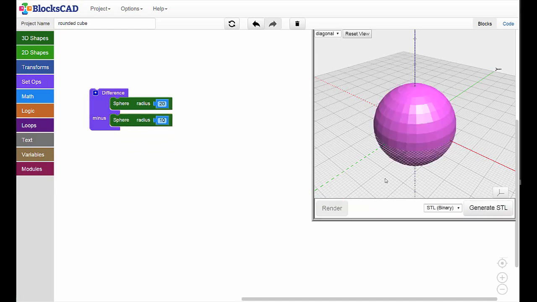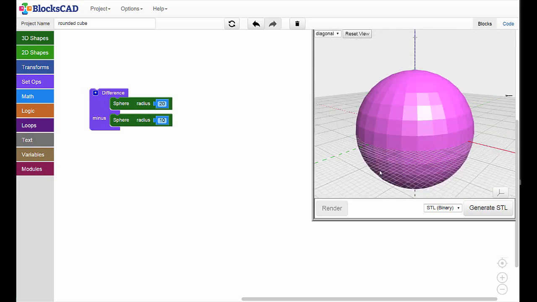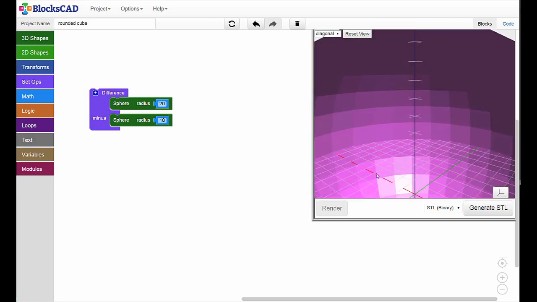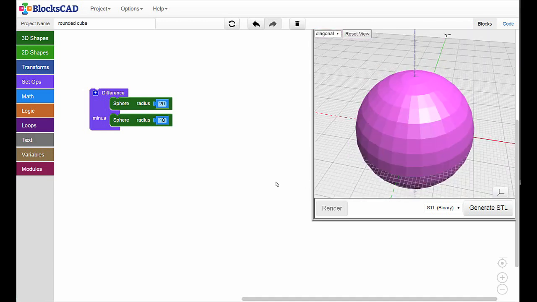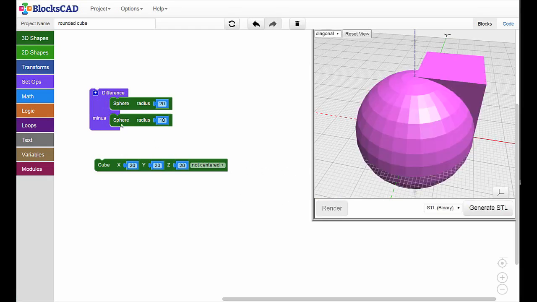See any difference? Well, not yet. But if we zoom in, we can actually get inside the shell and see the cutout hole where the smaller sphere was. To make this even clearer, and to actually confirm that we did what we wanted to do, let's take a peek inside the larger sphere by using a cube to cut away part of the outer shell like this. Drag out a cube, make it larger, 20 millimeters on the XYZ should work, render, and let's make sure it's poking out of the sphere, which we can see it is.